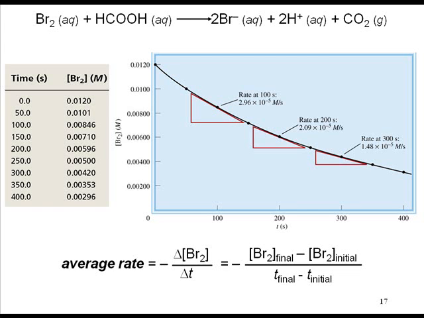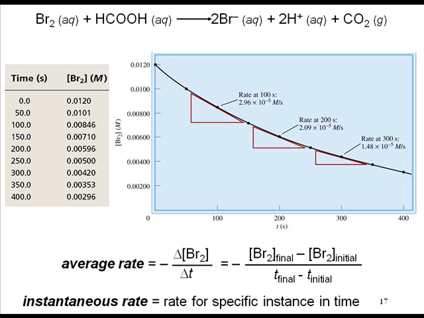So Mr. Kurth, are you saying we're going to be given this data chart and be expected to calculate the average rate of change? Why, yes, you are. But it's a straightforward idea. It's showing you the concentrations of the Br2 at different times, and you punch in your numbers. Obviously, from a calculus standpoint, you can calculate from the derivative the instantaneous rate. We will simply use the data from the data table.